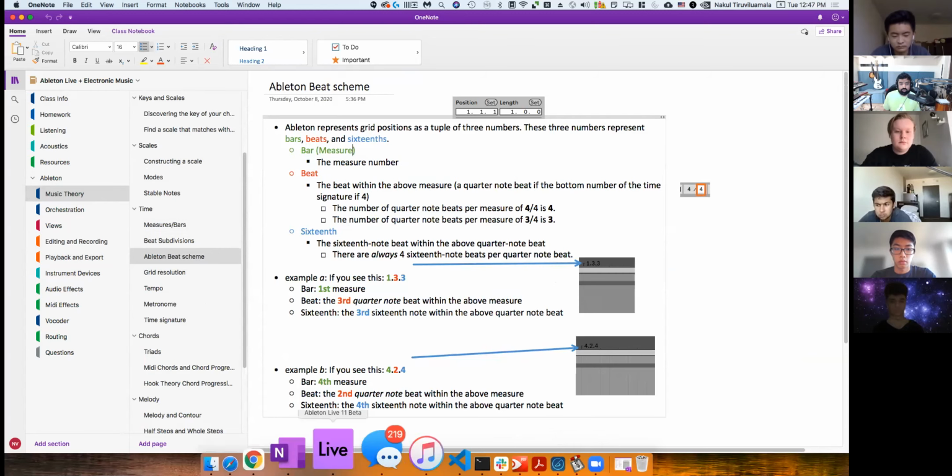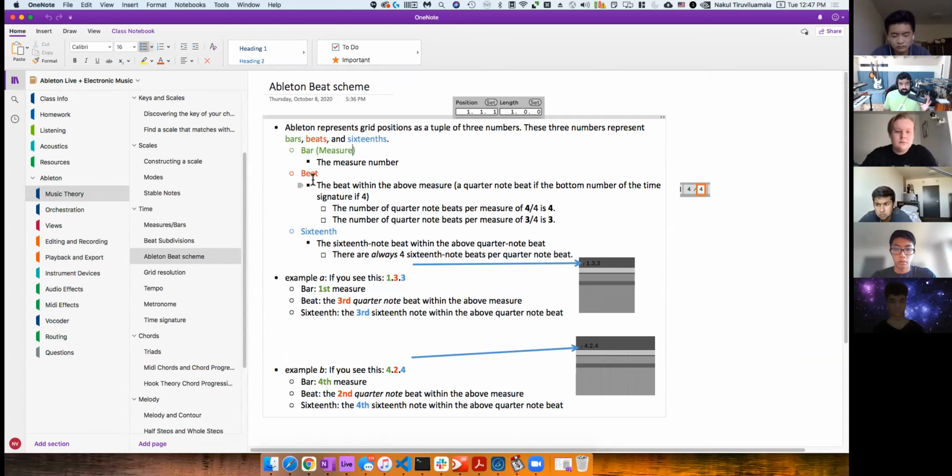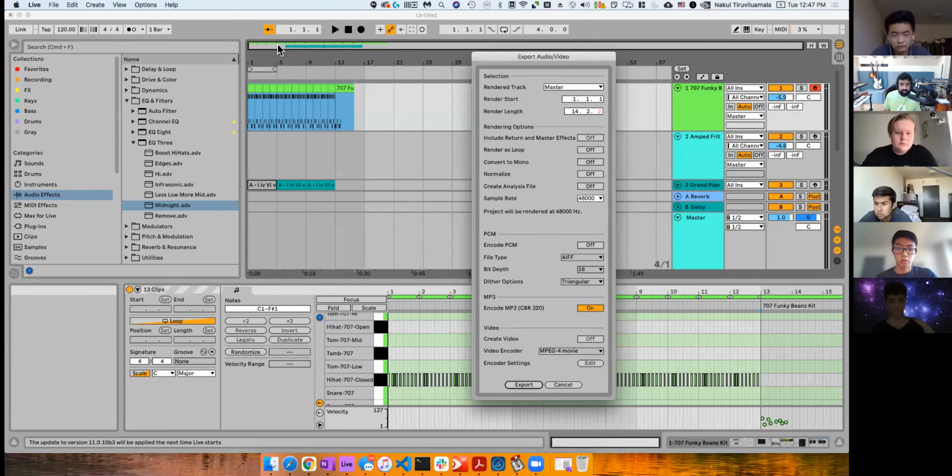Bars are measures, beats are subdivisions within that measure, and sixteenths take each beat and subdivide it even more. So just check, you can see on the very top ruler that we're past measure 13, so this looks approximately correct. Measure 14 is when the export ends. Measure 1 is when the export starts.